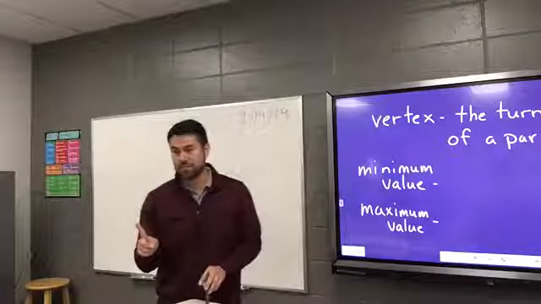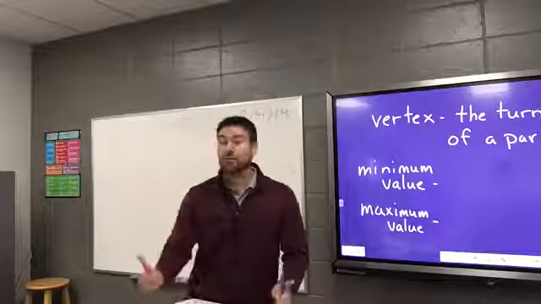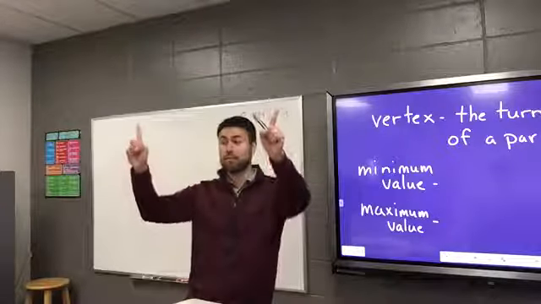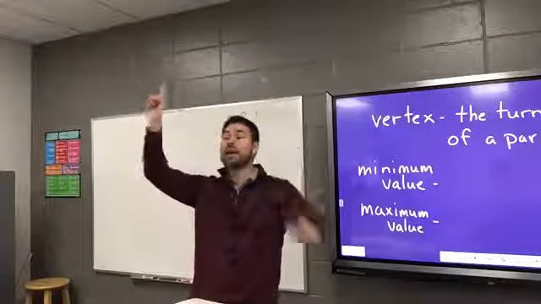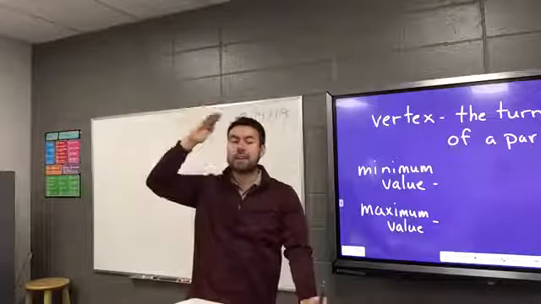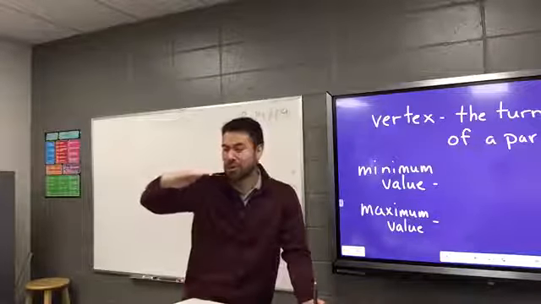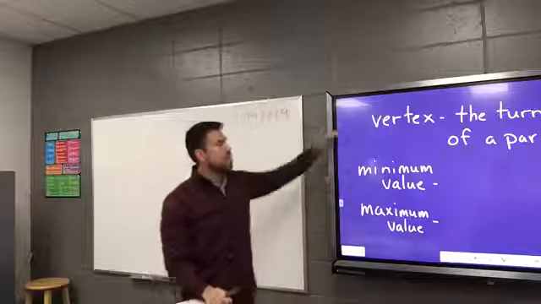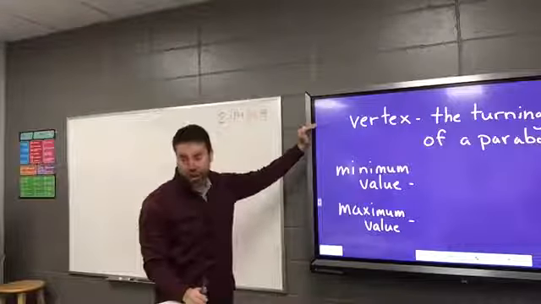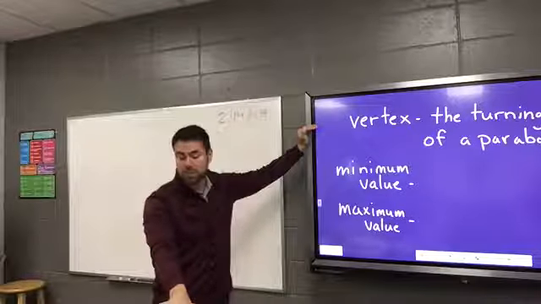But do you notice that red parabola never stops going up. It goes up forever, technically. But it does have a bottom. It has a point where it doesn't go past below. Ready? The vertex is called the turning point of the parabola. Are you looking at the red graph? Do you see where it says vertex?